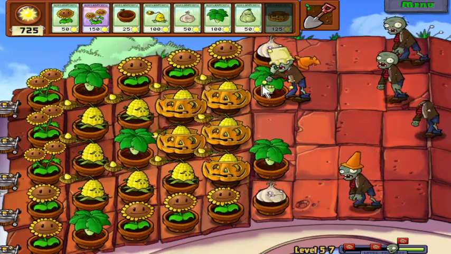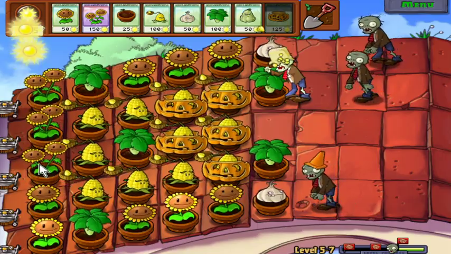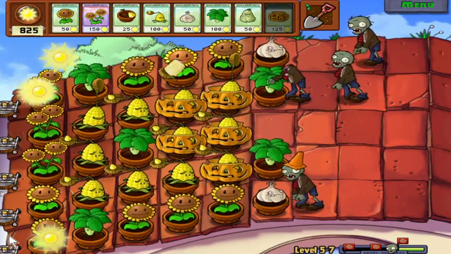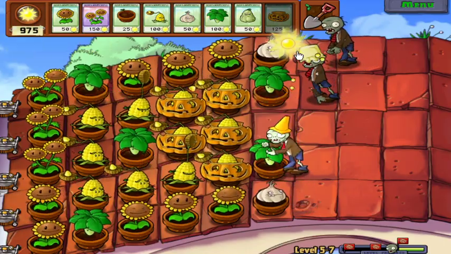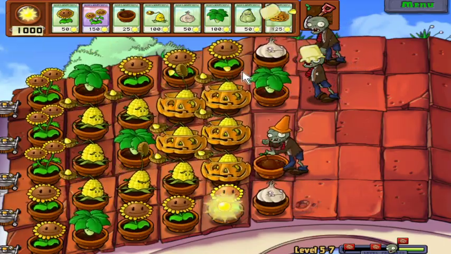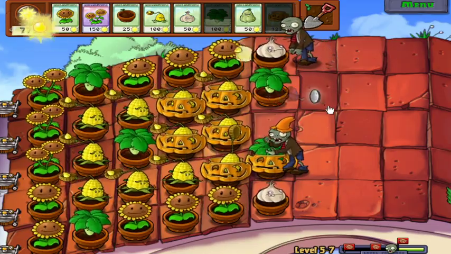If we can defend these two with pumpkins, then we're all good. We're not going to have that much of an issue. This is why the Color Pulse are brilliant. They're not able to actually touch the thing. They can touch the bungee leaves, but they're not going to do much to them. They get frozen, they're dead.